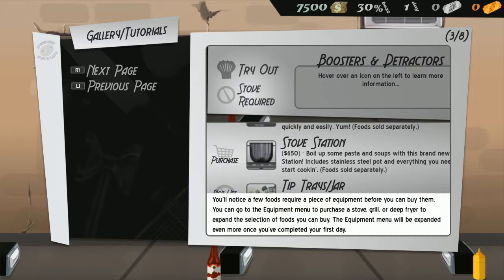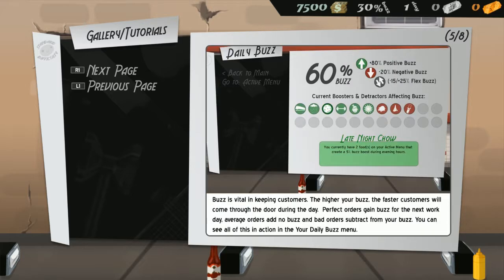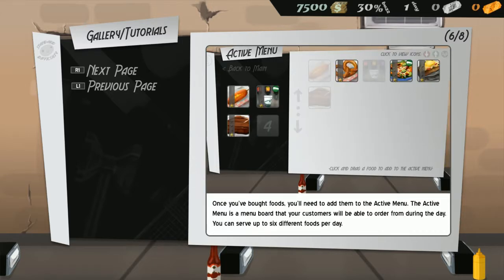You'll notice a few foods require a special piece of equipment before you can buy them. This is going to be good. There are a series of boosters and detractors. These elements are foods that can help or hurt business by bringing in customers during the day or running them off entirely. Got it. So the buzz is the percentage of people that I'm attracting. Got it.